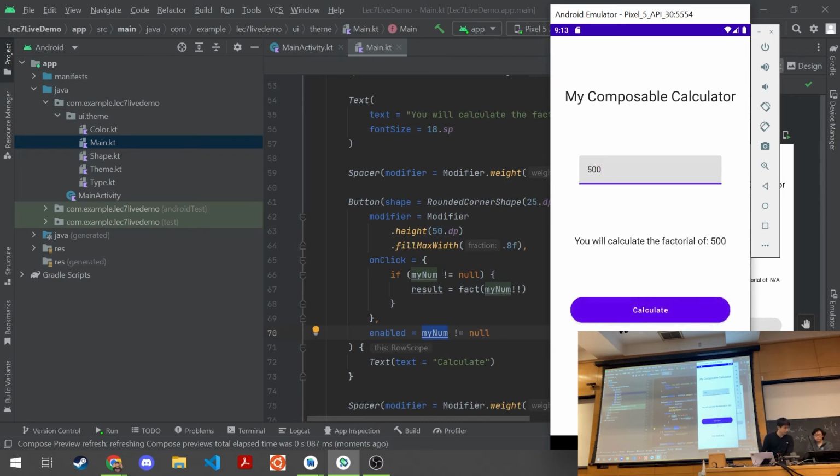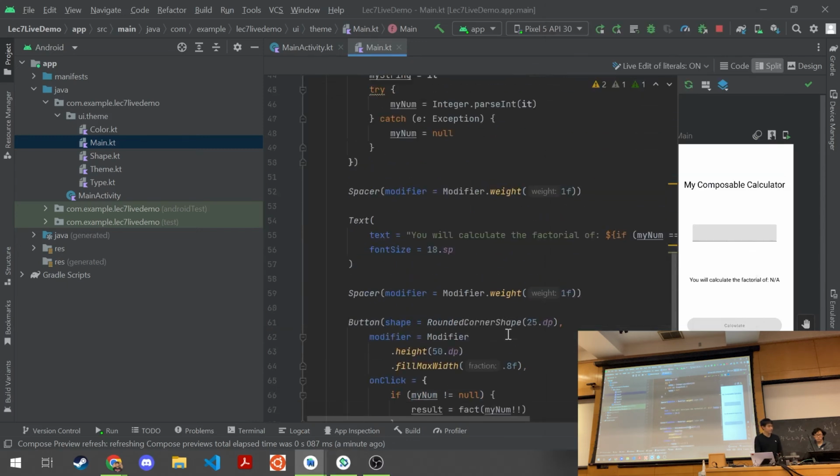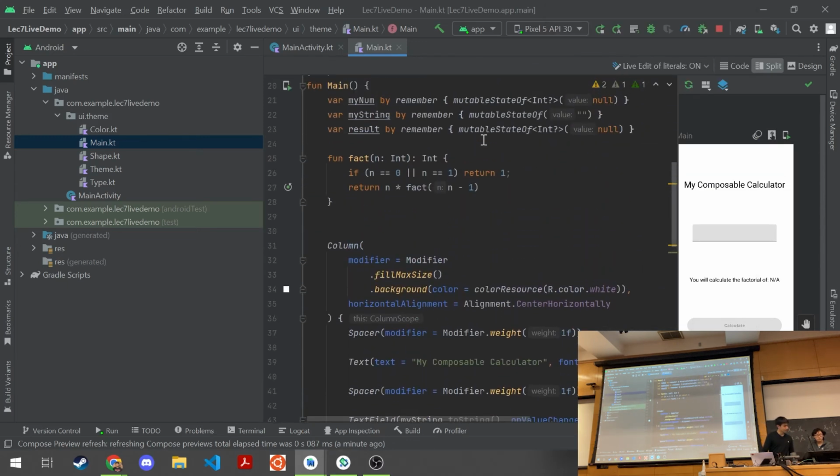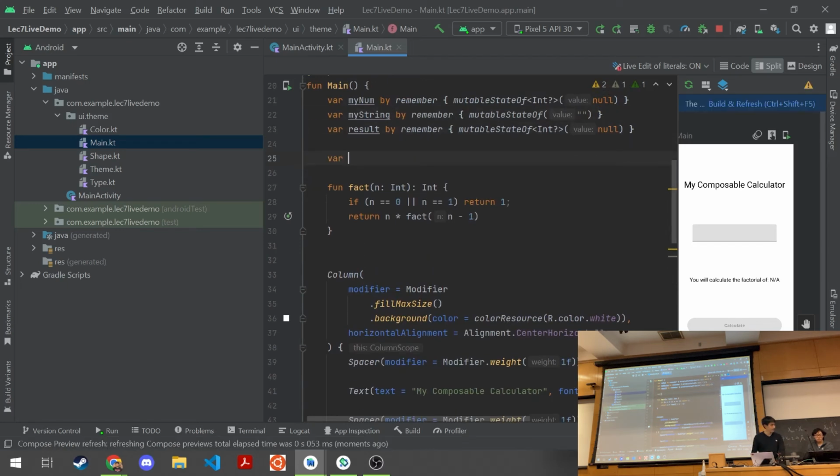Calculate. And one tiny little thing that I'm going to do because we have a lot of time is throw in a little bit of an animation, because why not? Doing animations with Jetpack Compose is very easy, but not so much in native. So that's another benefit of Jetpack Compose over native.